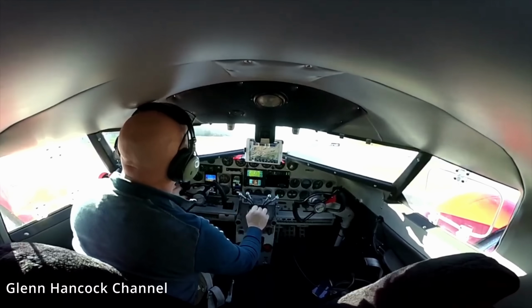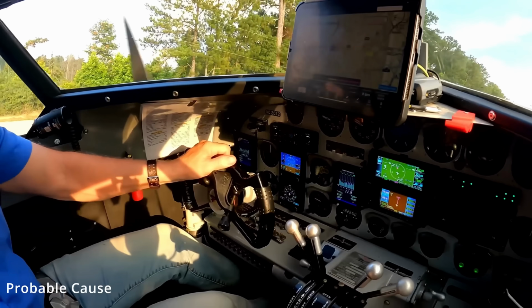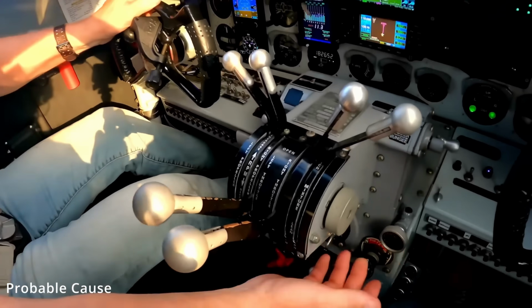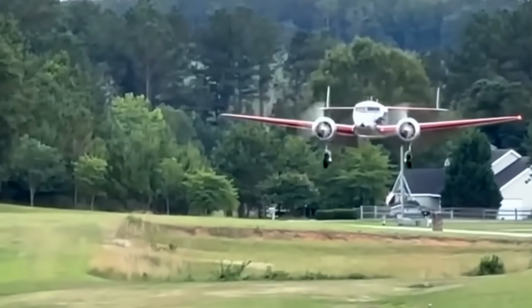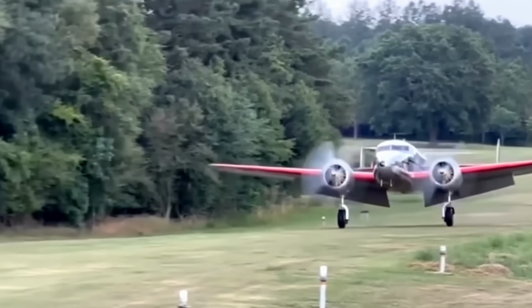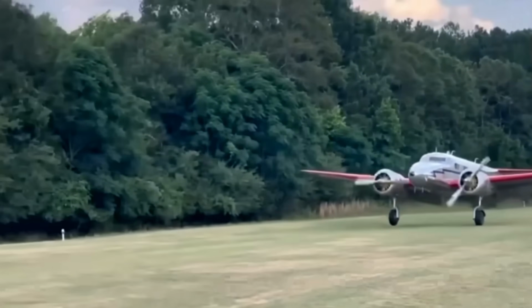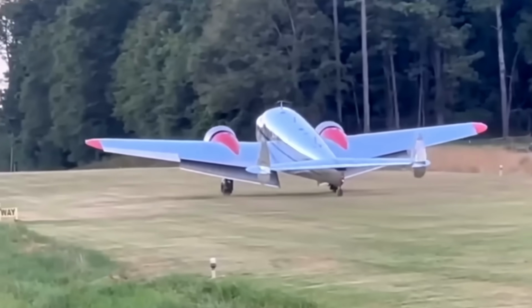This video footage, released soon afterwards by Dan on his channel Probable Cause, revealed a hidden nugget. The lever that controls the tailwheel lock was in the unlocked position. That the tailwheel was unlocked is confirmed by footage of November 2072 landing just prior to departing the runway. Interestingly, among the crumpled wreckage, the NTSB found the tailwheel lock handle in the locked position the next day.